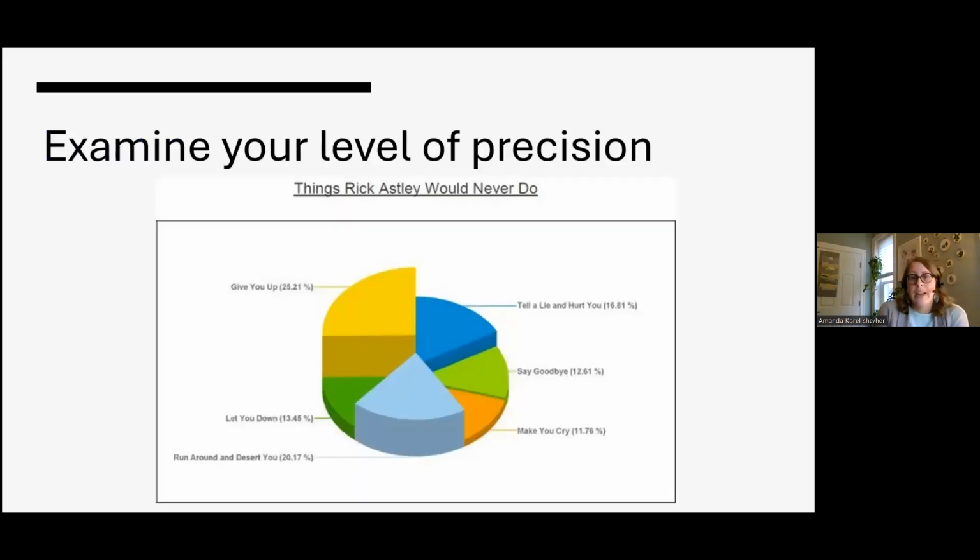You remember that analysis of the Rickroll that I showed early on? Besides being the wrong type of chart, I mentioned earlier that the creator of this graph takes the data to the hundredths place. When you do that, you imply a level of data analysis that may not be possible or probable. Do we really think that the graph creator sat with a stopwatch while the song played and really got down to the millisecond to time how much of the song focused on saying goodbye or making you cry? It was the pandemic, so maybe.